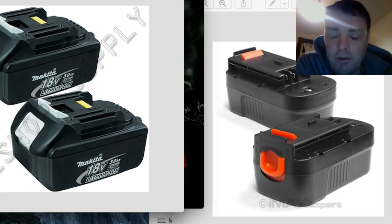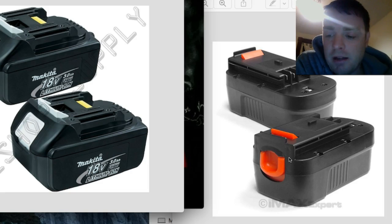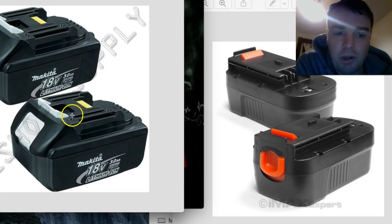I'll sacrifice one of them to play with, and if it works I could even sacrifice two of the old 1.5 amp-hour batteries and have two batteries. If these batteries just slide in here as if it were a regular mount, I can put them on a Makita charger and I'll be fully converted over to lithium-ion and Makita. Even old lithium-ions hold a charge better than NiCADs and last a bit longer. If I buy a new battery, I could get a 3 amp-hour one. The stock Black & Decker ones are 1.5 amp-hour, and aftermarket ones might be 2 or 3 amp-hour, but those cost $60–$100. At that point I might as well spend that on a lithium-ion, which will last longer and is way lighter than NiCADs.